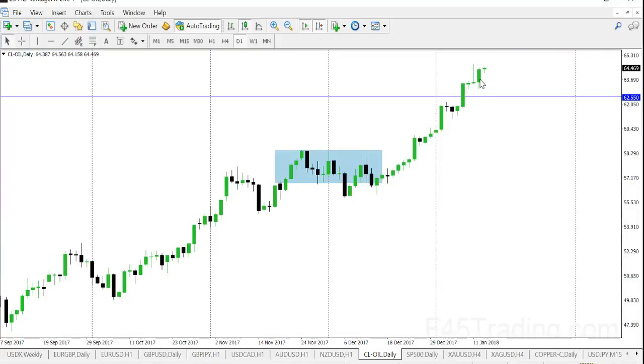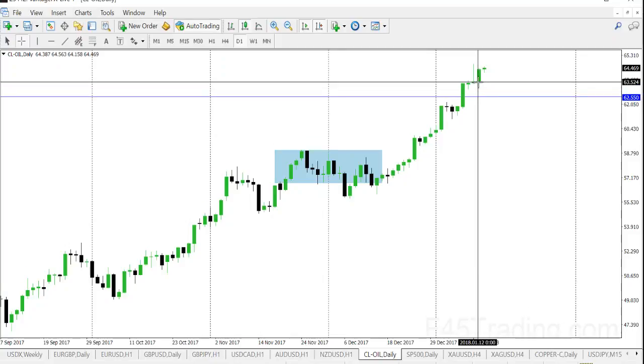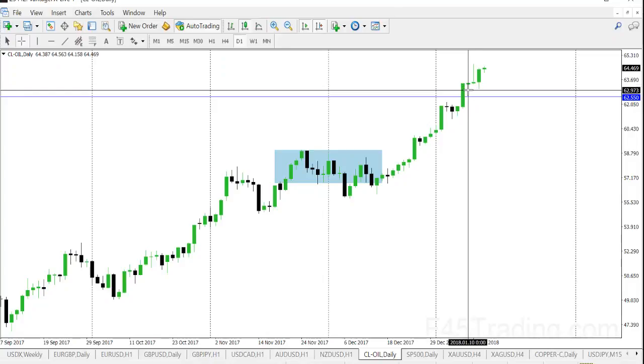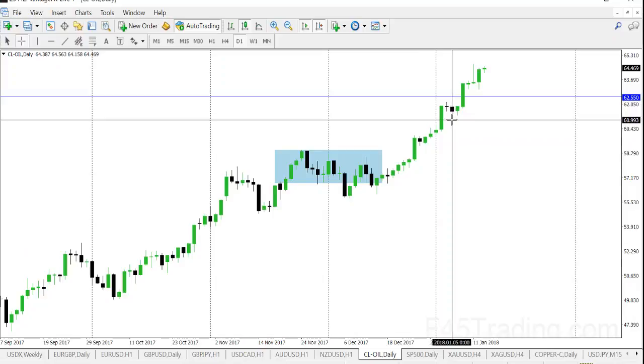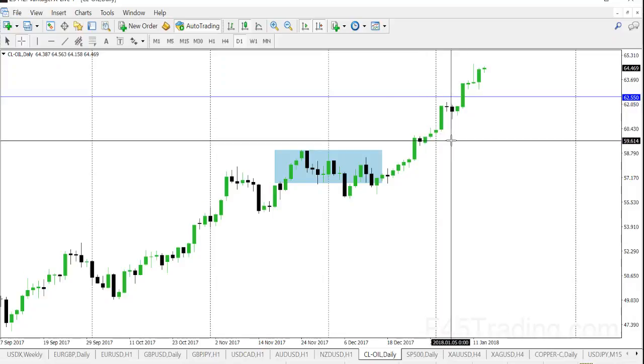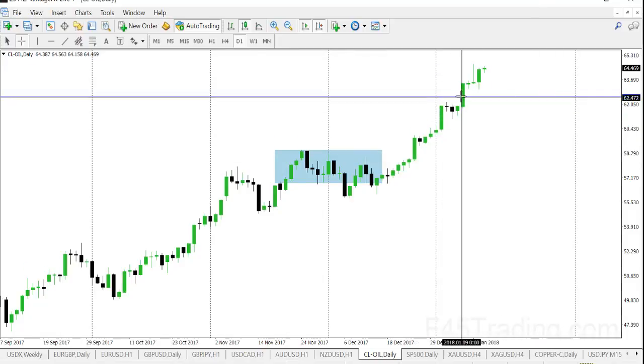So this is Monday. Let me just double check that is Monday's candle. Yeah, we're trading into Monday. So this was Friday's candle, Thursday, Wednesday, Tuesday, and then this was Monday. What I was hoping on Monday was that price was actually going to come down into this area in here, or even into this consolidation before continuing higher, and before price took out the 62.55 level. That was my target, and you can see it just smashed through that, obviously, like it wasn't even there, and it did it early in the week.